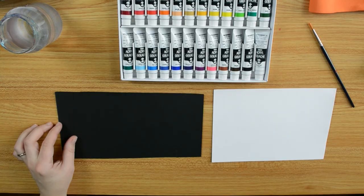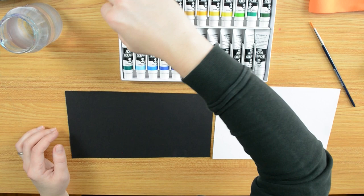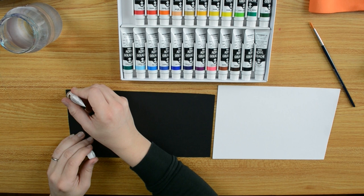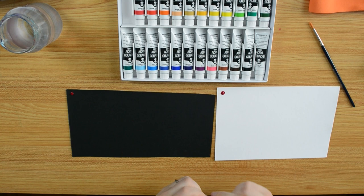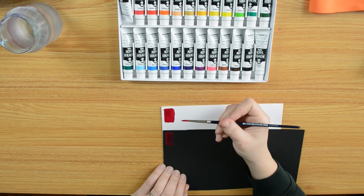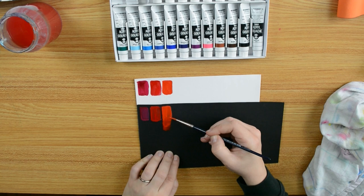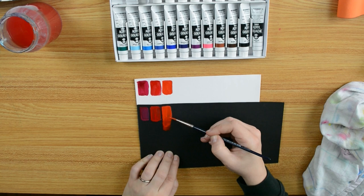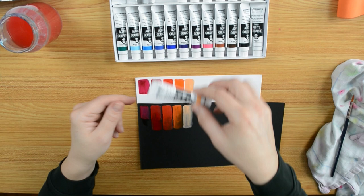I set the palette aside for later and now we will swatch all these awesome colors on both black and white paper. Later I will work on black paper, so I'd like to see how they perform on both. This is a beautiful red. You can see the first red is not as opaque as I expected. Now it's dry and I try to reactivate it — and it doesn't work. That is the cool thing about acrylic gouache: they are not water soluble when dried. I have to say that is my biggest struggle with regular gouache — the reactivation.